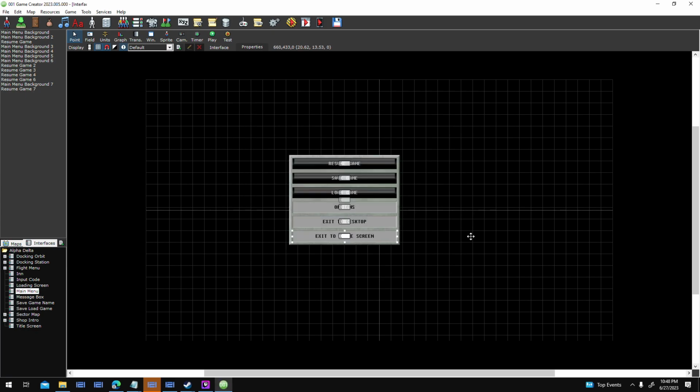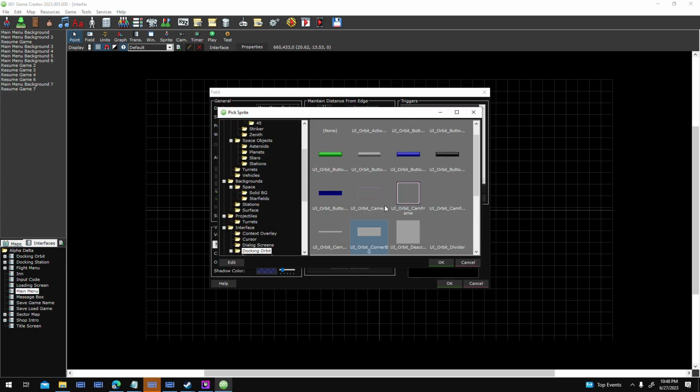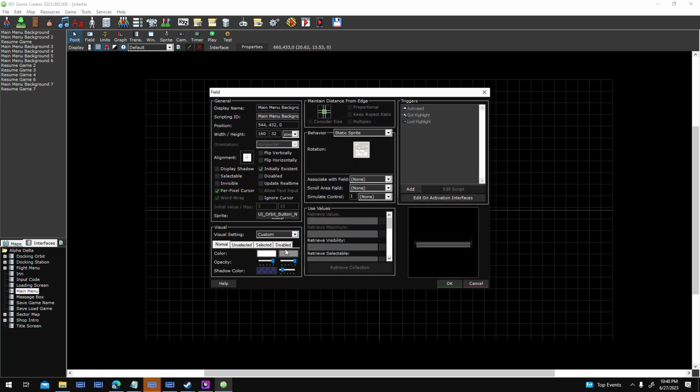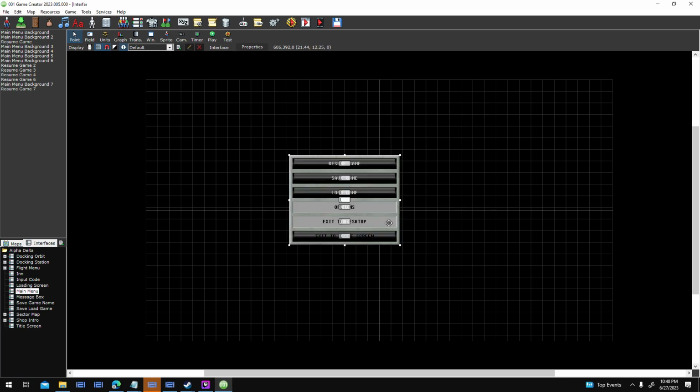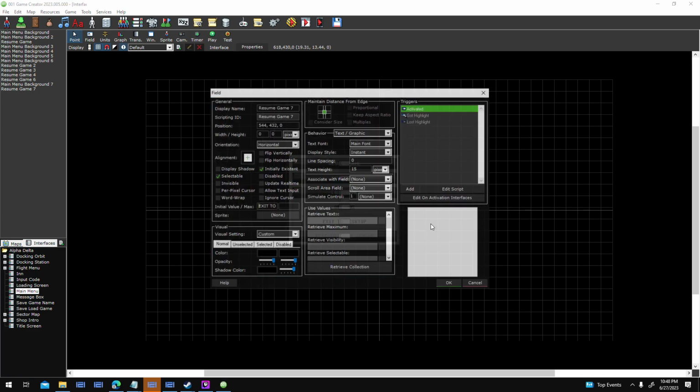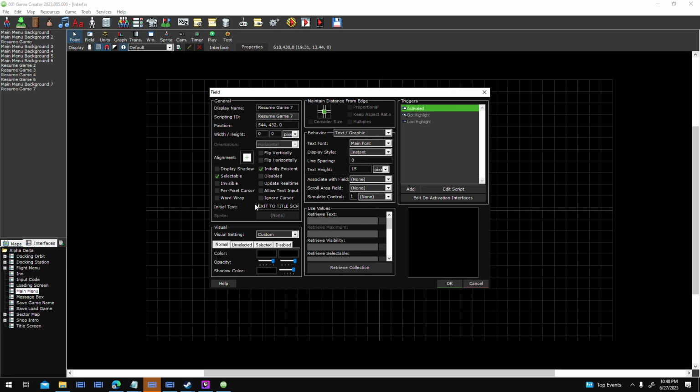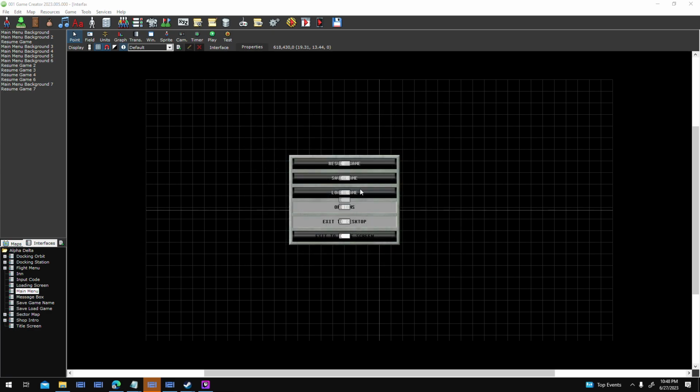A lot of clicking, and when I'm working on interfaces, it sometimes seems super tedious because you do have to do the same thing over and over and over a lot. But the end result is nice. You end up with cool interactive interfaces. You can make all kinds of cool displays and maps and inventory screens and whatnot. And change the colors. Just want it a little bit lighter so you can actually see it over the background.